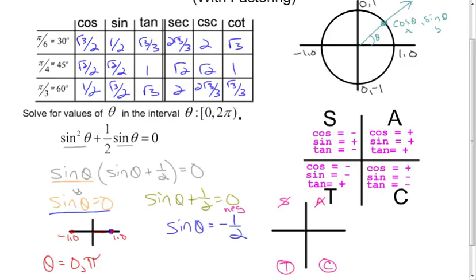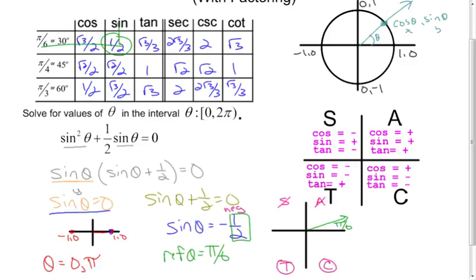So now I've got to use the reference angle, using the numeric portion of that value, and I see that sine is a half. So that is going to give me a reference theta of pi over 6. So I'll draw my pi over 6, and then realize again that I'm not using it, though, because I don't want that.